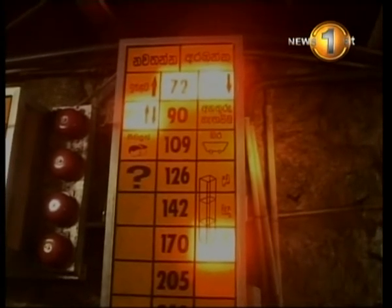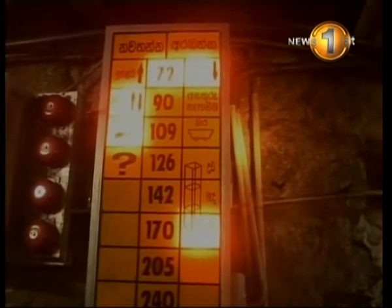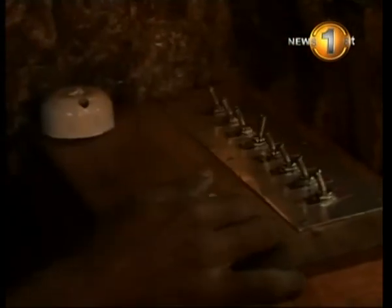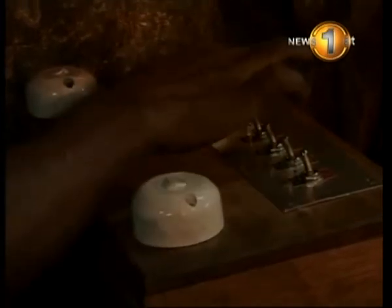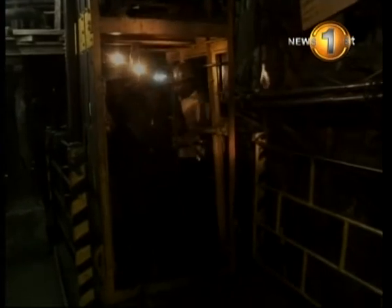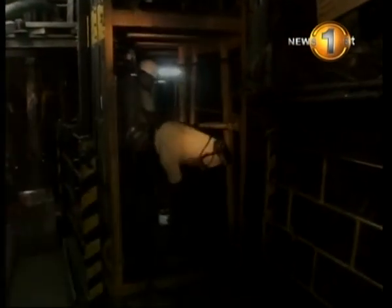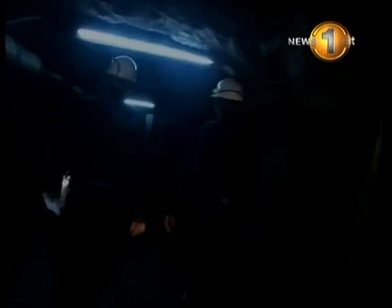It is the main task of the labourer closest to the elevator to manoeuvre it accordingly. This is what is used for this purpose. Based on instructions, the necessary labourers, equipment and accessories are supplied to the mine. After travelling 476 metres underground, we passed another 150 metres through a mine shaft to arrive at the place where further mining was being carried out.